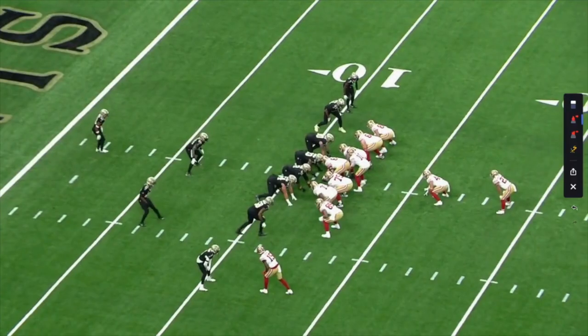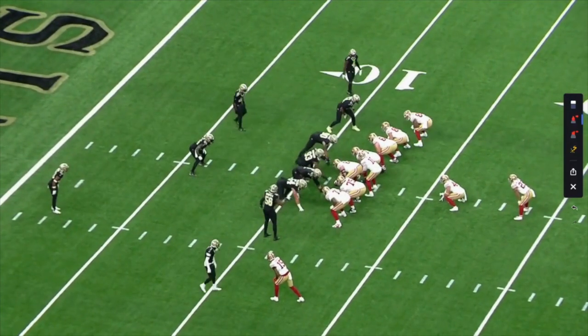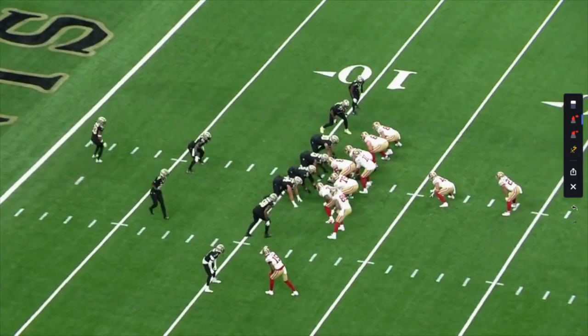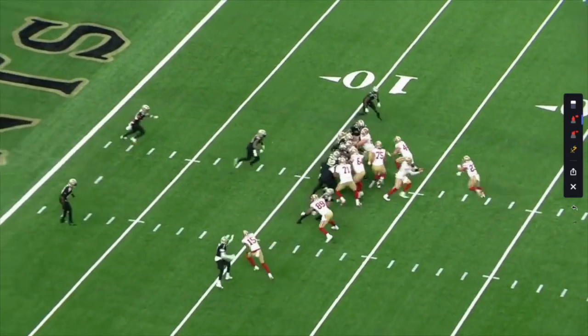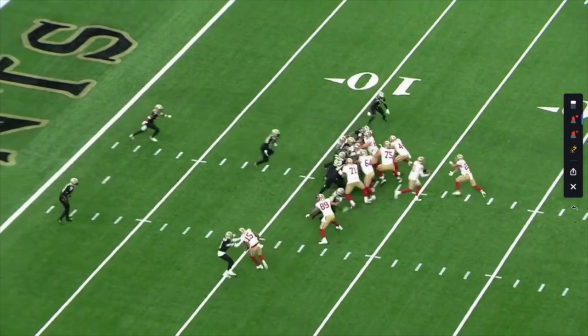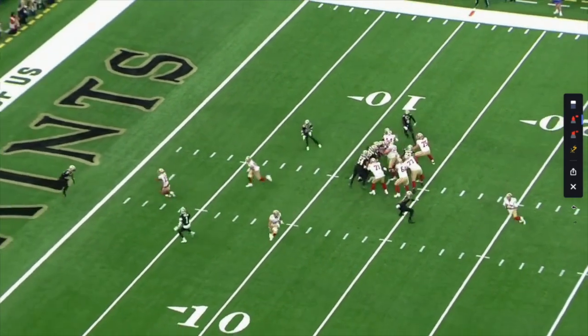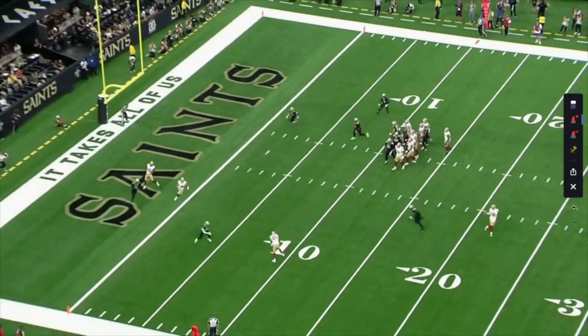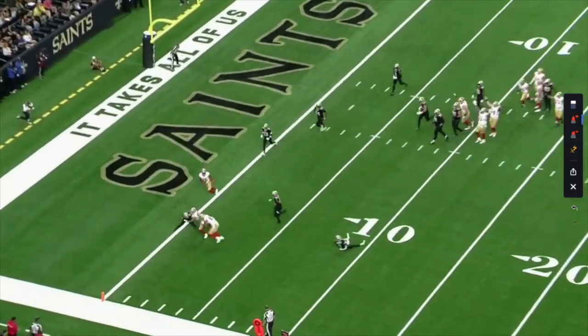But again, going out of heavy personnel. Okay, so we're starting here. Now we're trying to get man-to-man, what looks like it should be man-to-man because they're motioning across. Then they drop to, I'm guessing, a zone late. Now, I'm not sure. It looks like everybody else is playing some sort of man or attacking everything. But again, you block, slip him out, and he gets a touchdown as well.